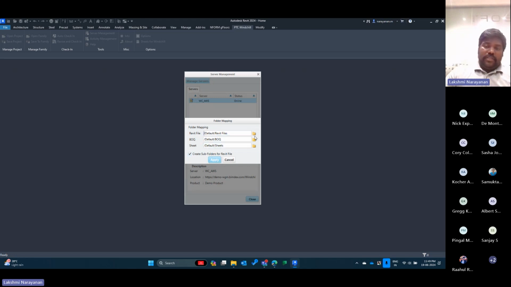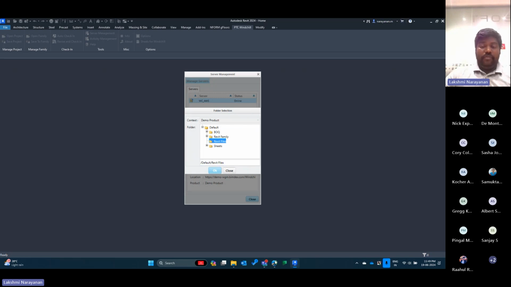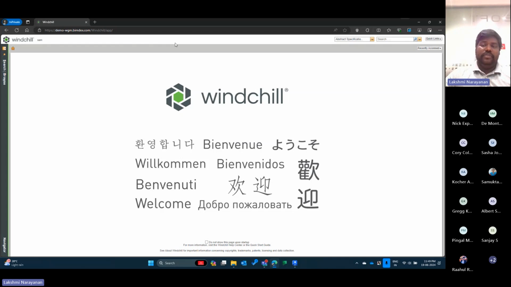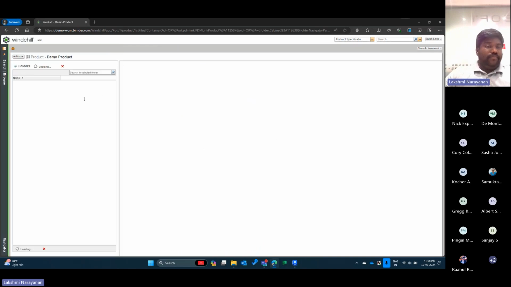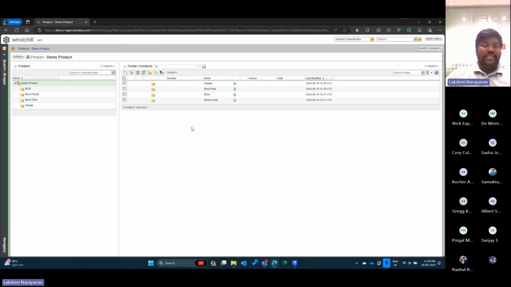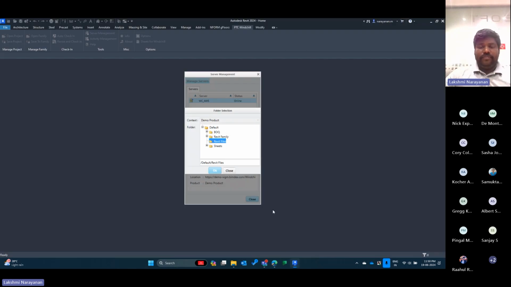So I'm just selecting folders. These are the folders from Windchill. Here, this is a Windchill screen I'm showing, where we have the folder mapping. These are the folders listed in Revit. Whenever we create any folders in Windchill, those folders will get listed in Revit for the mapping process.